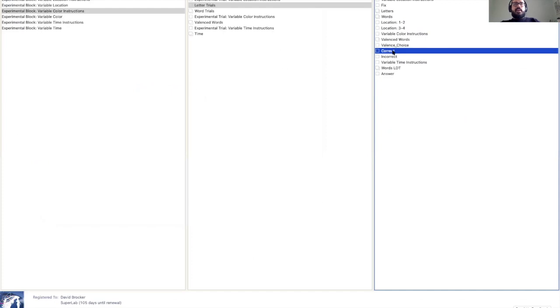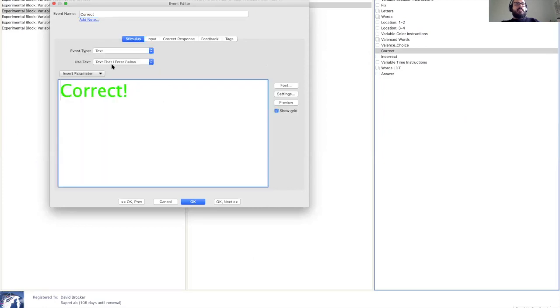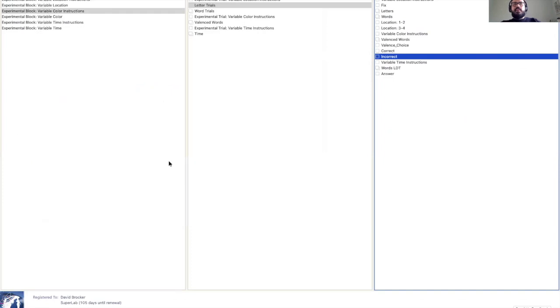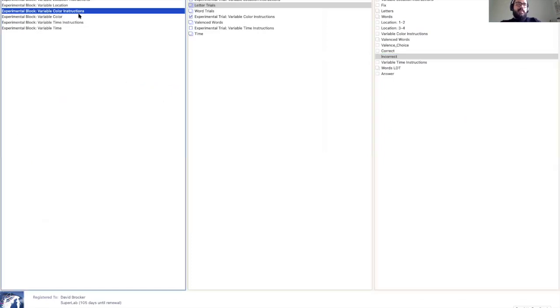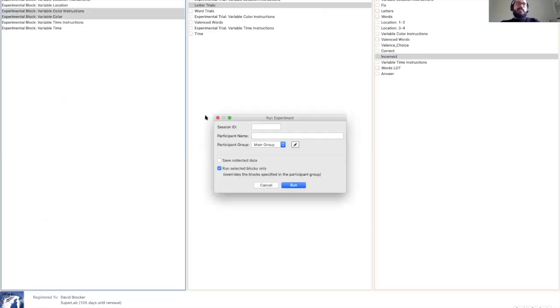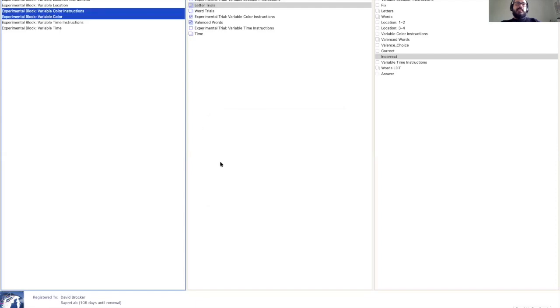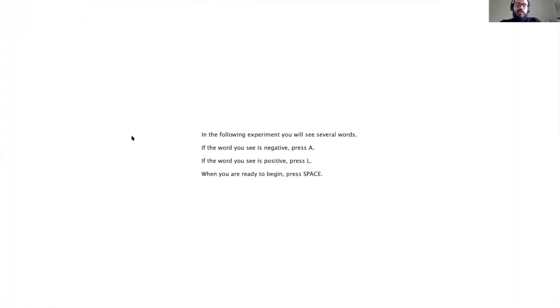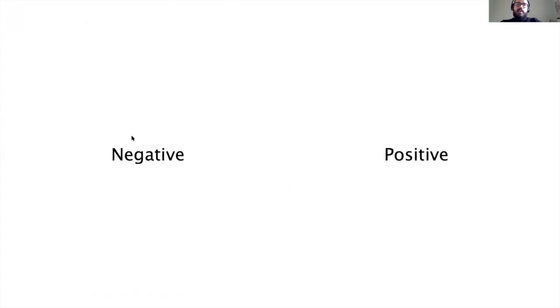And then the correct and incorrect events are simply words that say correct and wrong, right? Nothing too fancy. So now what I'll do is select both of these blocks and run these blocks by themselves. And again, we see this, we do that. Now what it'll do is show us a word. And that, lech, I'm not actually sure, it sounds pretty bad to me. Ready.